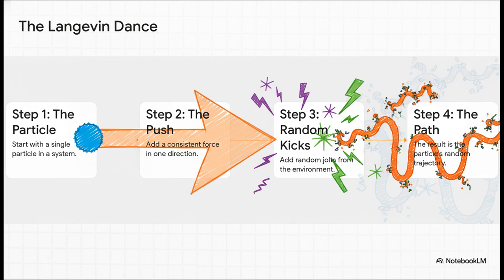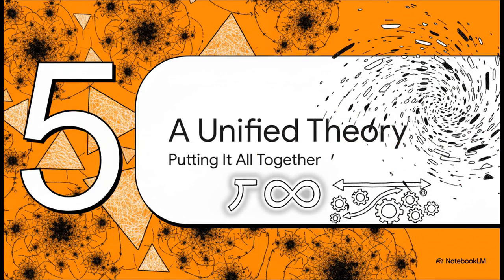You start with your particle. Then you add some kind of steady force that's pushing it in a general direction. But then, and this is the key, you layer on a whole series of random kicks from its surroundings. The particle's final path is just the outcome of this constant tug-of-war between the steady push and all that random noise.